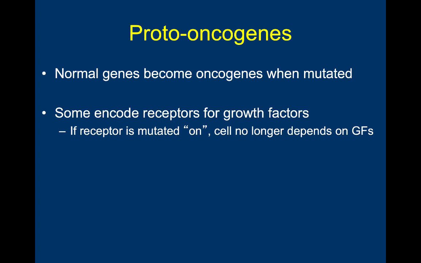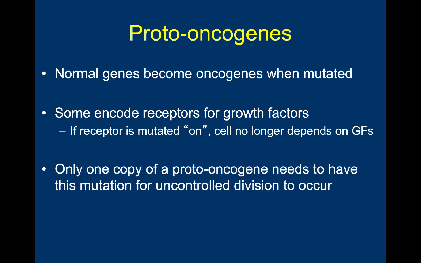All right? A really good example of that is in cells in your body that produce what are called growth factors. Growth factors are chemicals that are produced by some cells that tell other cells when they should divide. So you can imagine if you have a mutation in a growth factor producing cell that causes it to make more growth factor than it should, right? With more growth factors produced, all the other cells around it begin to grow faster and faster, divide more and more, and before you know it, you have a whole mass of cells whose only goal in life is to divide over and over again.